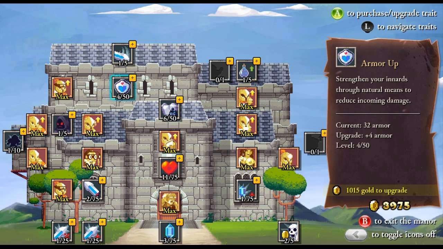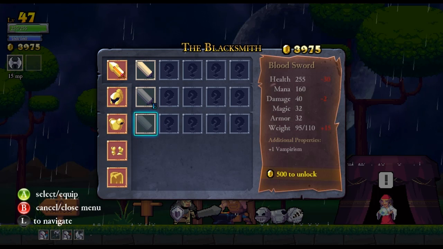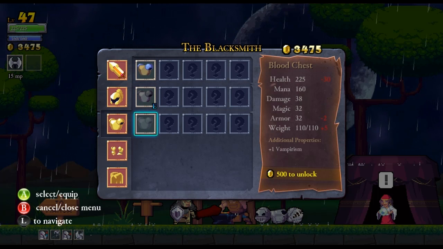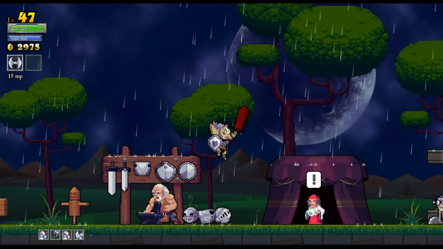So 39.75. I'm going to try and invest in some blood stuff, just so we can have a more creative run next time. Got the blood sword here for 500. That's super cheap to unlock. I am at weight capacity right now, though. I'm just going to see how this goes. It might go terribly. Might go okay. We'll see. And blood chest is now there, but I'm going to need to buy another weight capacity up for that to work. Oh, and wasn't there a rune also?